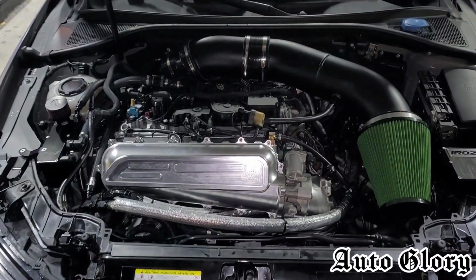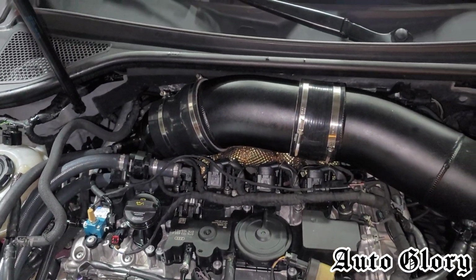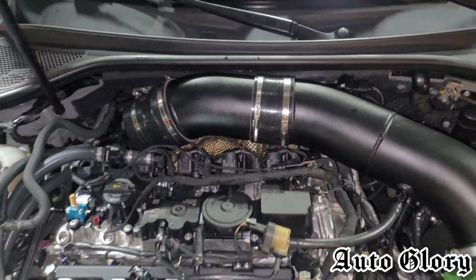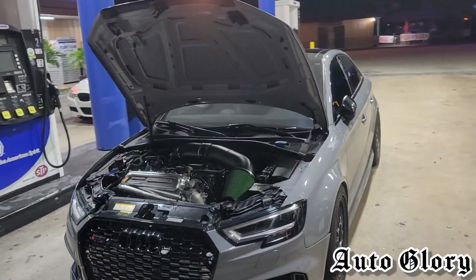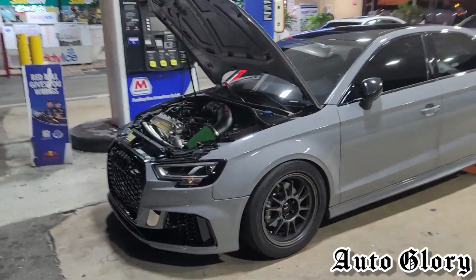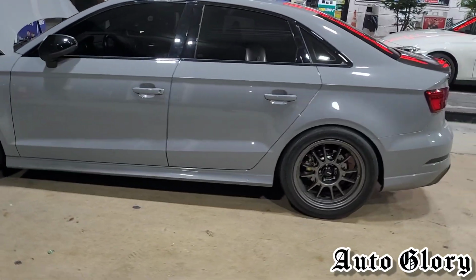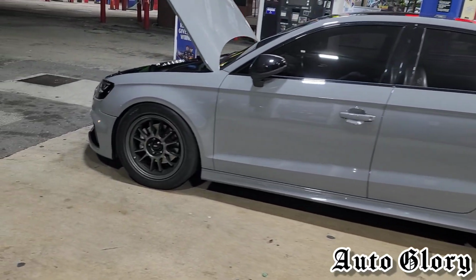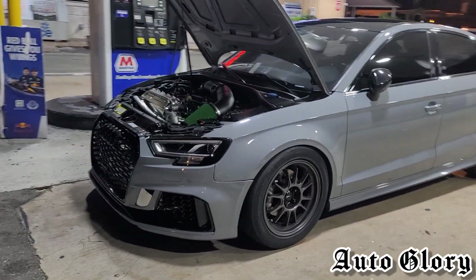So just a little recap of what's done to this car. It is fully built with a big precision turbo. Can't give you guys the specs, unfortunately. Running on ethanol 1R fuel. Definitely has a good amount of weight reduction, and he is still currently on the same map to where he ran up against the Mustang, which is his medium boost setup.